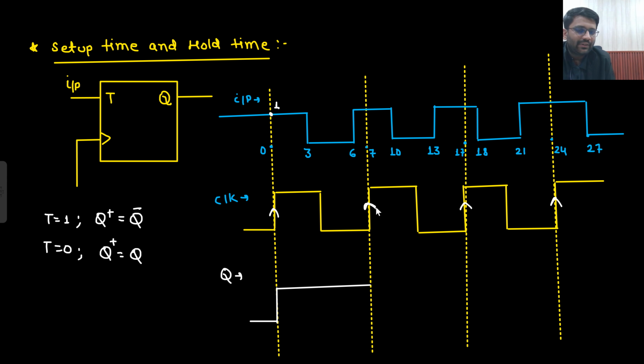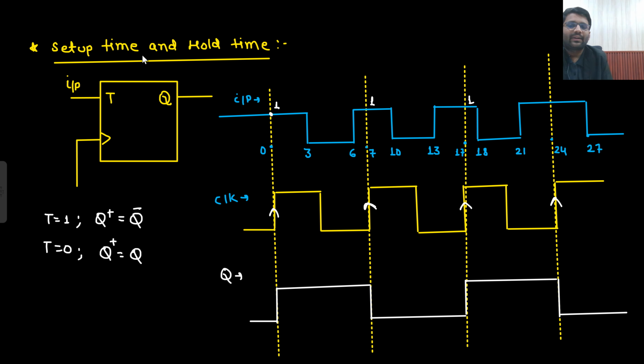Now again at the positive edge, again it will see the input. Input is 1. That means it should again toggle, from 1 to 0. It will toggle here and hold till the next clock edge. Again the clock edge is coming, again it will see the input. Again input is 1, so again toggling would be there. Then again at the positive edge, again input is 1, again toggling would be there. So this would be my ideal output.